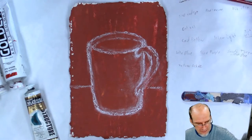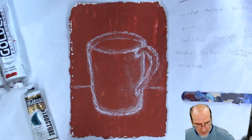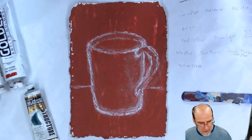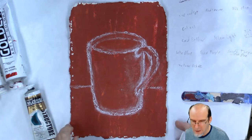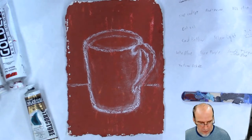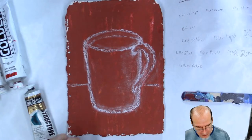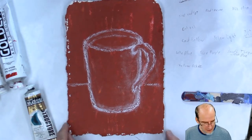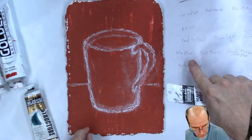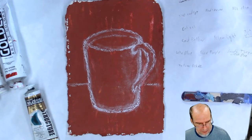And I have a selection of colors I'm going to use, pretty much all of them. Nap red light, red oxide is the main color for this background that I've already gessoed, tinted with the red oxide. And cad red, and I think there was a little bit of orange in it originally. And I'm going to use alizarin crimson, cad red, cad yellow, yellow light, titanium white, ultramarine, diazine purple, southern turquoise, ocean blue, and yellow ochre.